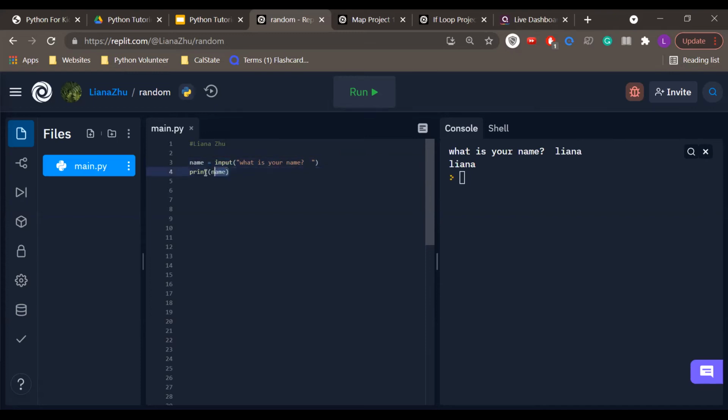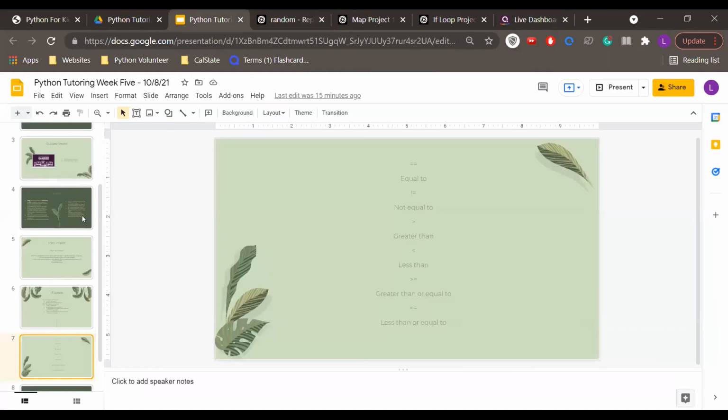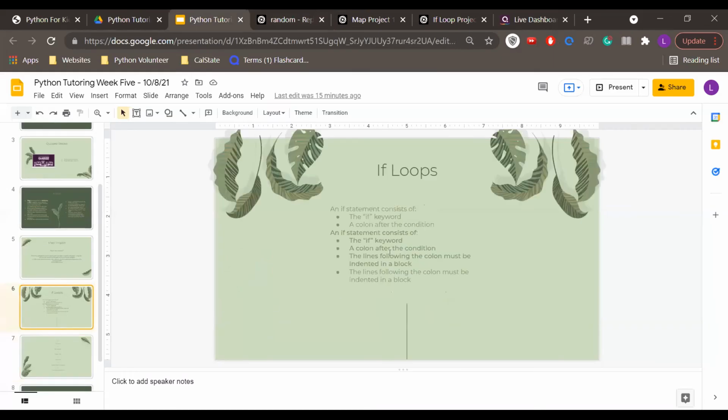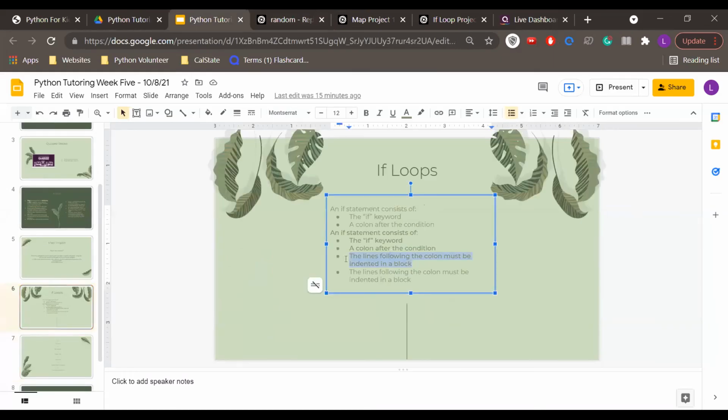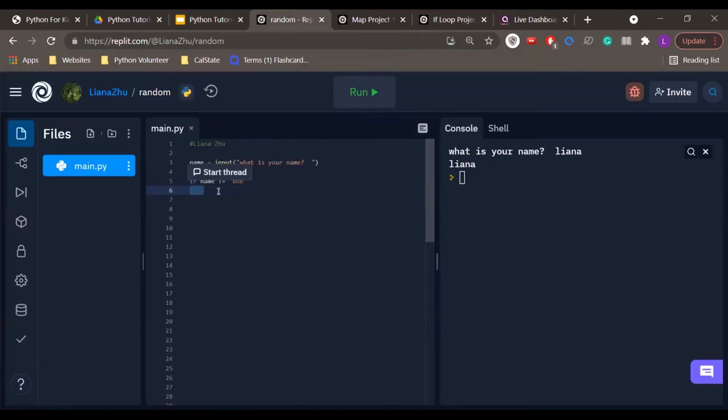So now you have the name, so let's say if name is not equal to, that's going to be exclamation mark equal to Bob. This is going to be an indent, like I said before. The following colon must be indented in a block. So the block is going to show what the if loop is, the block of code.